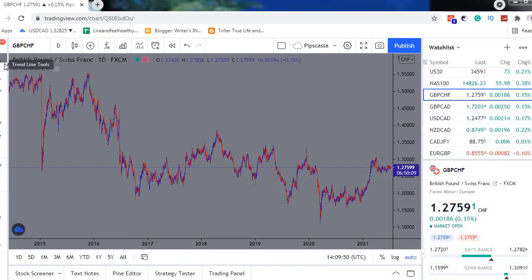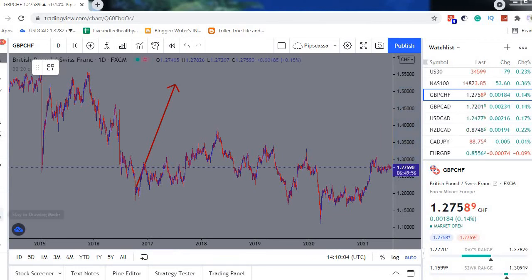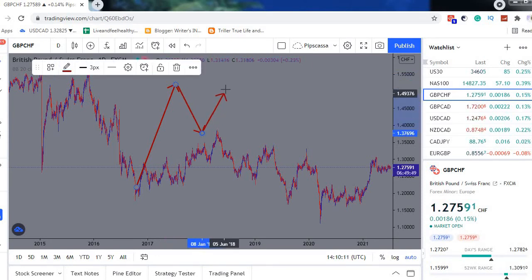The first one is the very common one. It's called the double top. That's the one where price picks up, does a clean drop, and continues to pick up, right? So you see the market picks up to that point, and then it drops, and then it picks back up to that same point where it started dropping from, and then it drops again. So this is the regular, what they call the double top. This is the regular M formation.